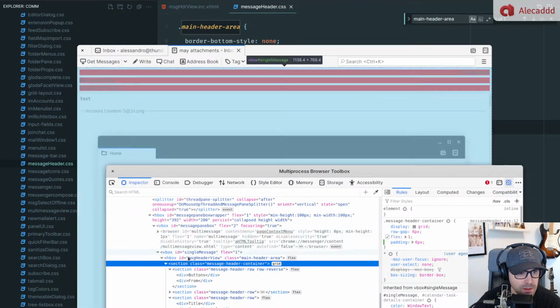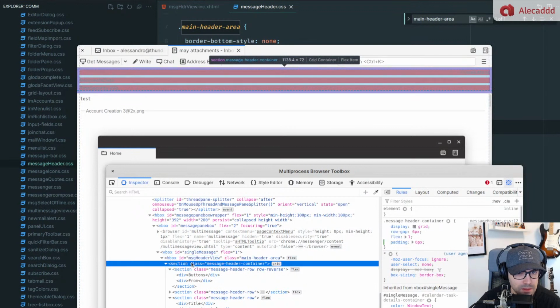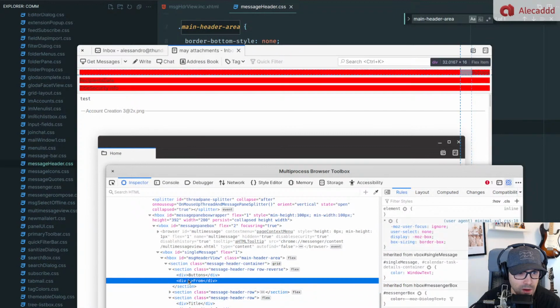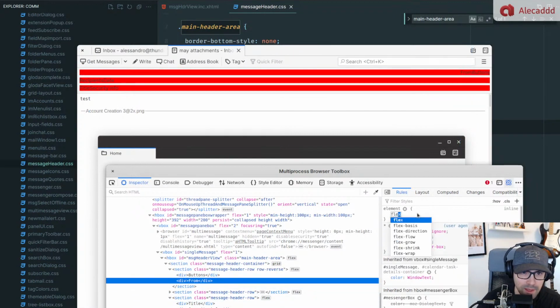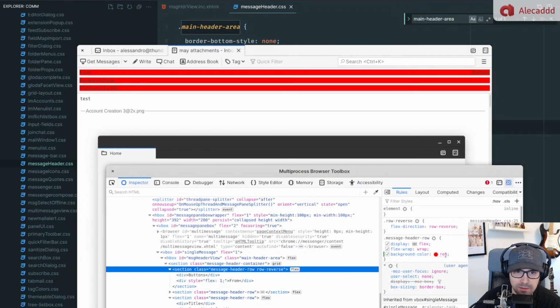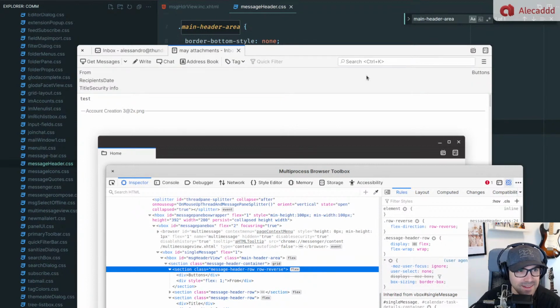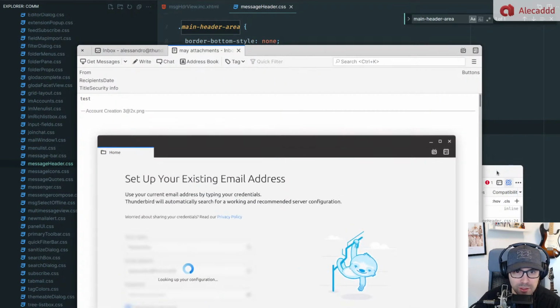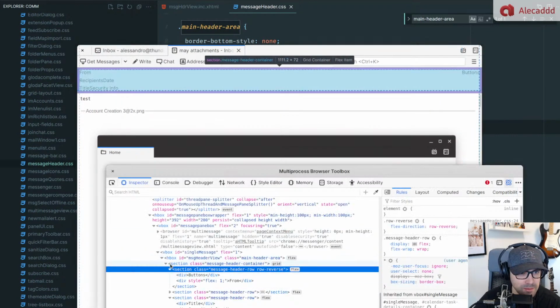Okay. This is necessary because the container is a display flex. This is a display grid, and we have the same consistent behavior here. Now, if we force this to be a flex 1, boom, there you go. We have this situation with the form. We don't need it anymore because we know this is growing. And if we shrink it, we will never reach flex wrap capability.